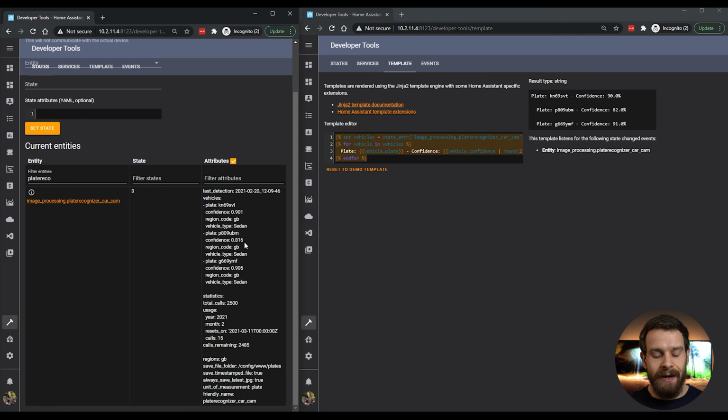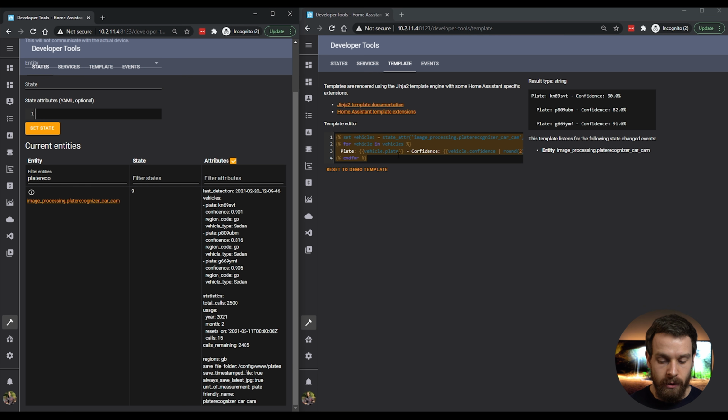For our third and final example, I want to create a binary sensor that detects whether the number plate is detected or not, and you could use that for some sort of presence detection. So if that number plate is detected, it will change the binary sensor to on or home, and if it isn't, it will be off or away. So I want to look for a specific plate within these attributes. So essentially, we're going to combine a for loop and an if loop into one template here.